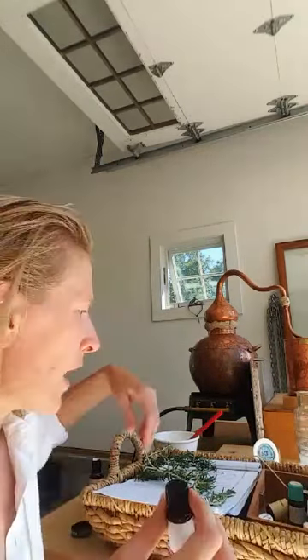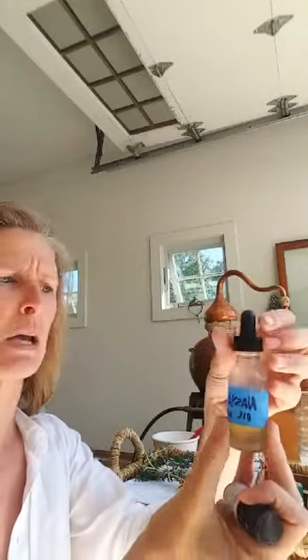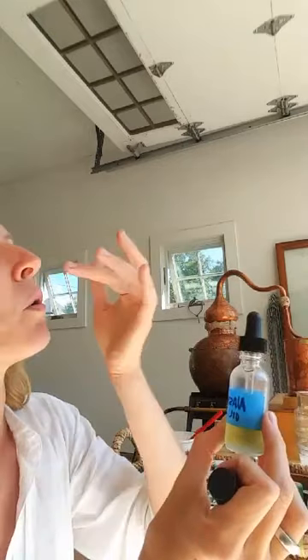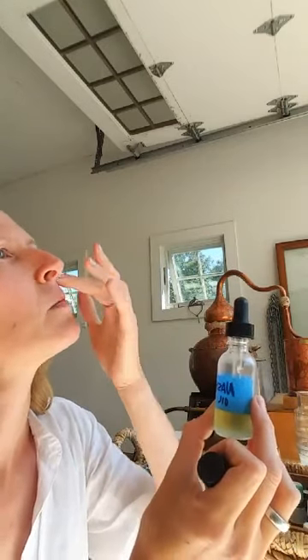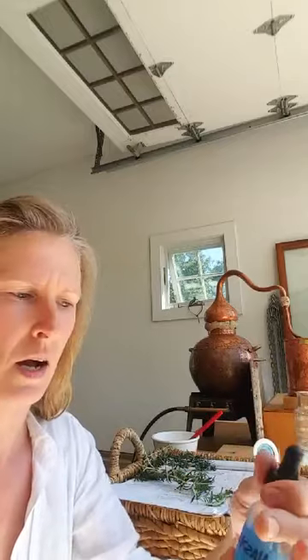When you think rosemary, it's often respiratory support. So I have my nausea oil — one thing you can consider is sesame oil. For clients I make pretty labels; for me, I make things with blue tape. You can do really low dilution, maybe 1%, and then — nausea, nasal oil for sinus congestion, allergies. I'm not going to demonstrate dropping oil in my nose, but this could be very beneficial for sinusitis, congestion, and helping and soothing.